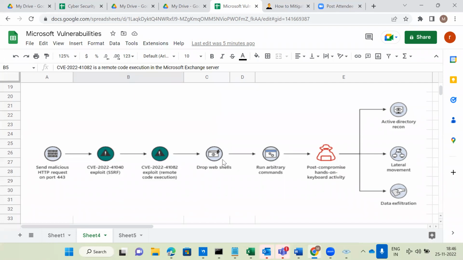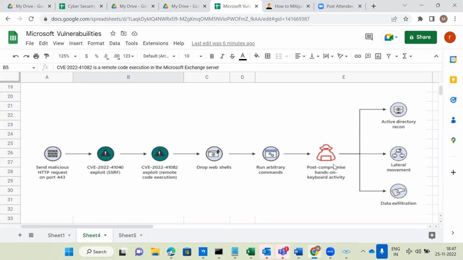PowerShell-related web shell, it will be encrypted on the website, wherever the end user is accessing, and also on the server. And it will run those arbitrary PowerShell commands, whatever malicious code he sent through the web browser. Then finally, he will get the compromise of the respective server. So this is server-side request forgery.